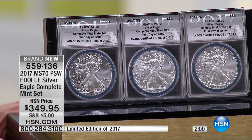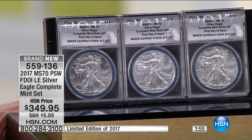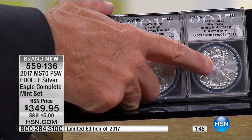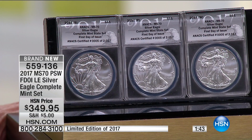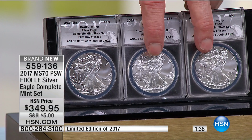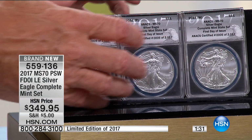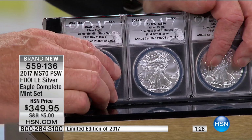So after that coin, in terms of Mint State American Silver Eagles and rarity, you've got the 2015. Then you've got this coin. Then you've basically got this coin. Then you've got the 1996 American Silver Eagle, which in Mint State 70 is about a $4,000, $5,000, or $6,000 coin, somewhere right around in there. So you've got number 2 and number 3 right here. This is not for $4,000 or $6,000, but for basically $110 each with the W mint. These two right here, and you get that entire set at $349.